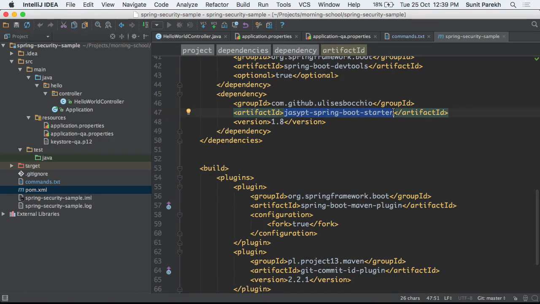Now here if you notice, till now we were using all the starter poms and dependencies provided by Spring Boot. However, this one is by someone else, some individual. So there are a lot of such starter poms available from third parties also. Also think of it that you can write your own starter poms. So if you think that you need something in 10 projects, what do you have to build? You don't have to build the libs. You have to build the starter libs.